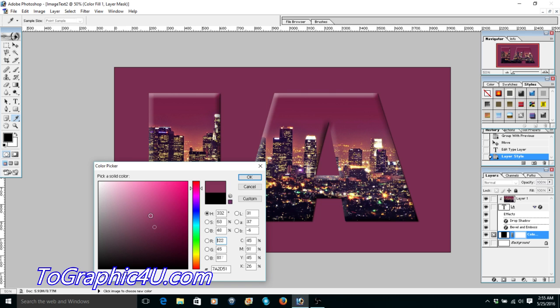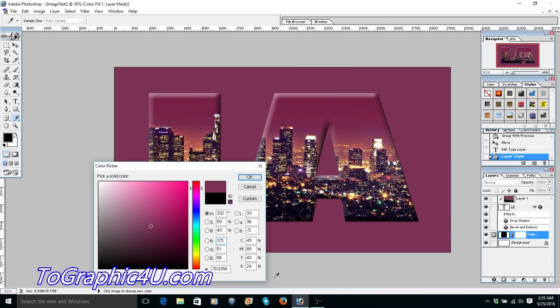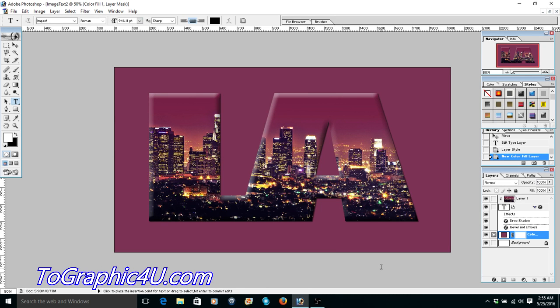And if that's not something you want, click around until you get something you want. And I'm going to go back with the original color that I had there, close enough, and OK. And that's how you get your image in a text and how you change the background color. But look at how when you add the effect to the text, how it just lifts that up off of the document. So anyway, that's all there is to it.